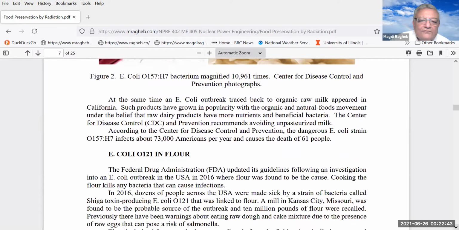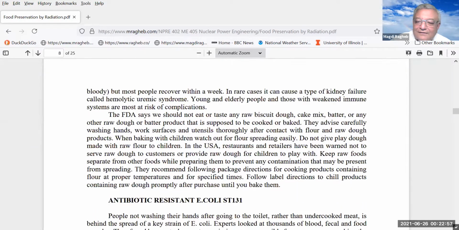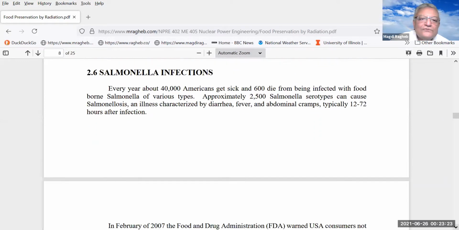And you find E. coli, in fact, in flour. And if you find it in flour, this means that you find it in bread. So it's a good idea to cook your bread or microwave it before you eat it. I'm not scaring you here, but this is reality here. Another antibiotic resistance mutation of Escherichia coli, ST137, has also appeared. And definitely after you go to the toilet, you need to wash your hands. Otherwise, they spread from your guts to your food supply.